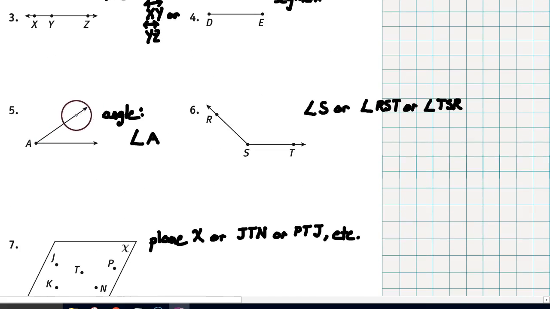Question 5, this here you might describe as a pair of rays, both starting at point A. The official name for this is an angle. And in symbols, this is angle A. So when you see this symbol here in front of a capital letter, you speak the word angle, angle A. Number 6, this is another angle. And there are different ways to name this. You could name it using a single letter if you use the vertex of the angle, so angle S, or you could name this with 3 letters, angle RST, or even angle TSR. These all name the same angle.